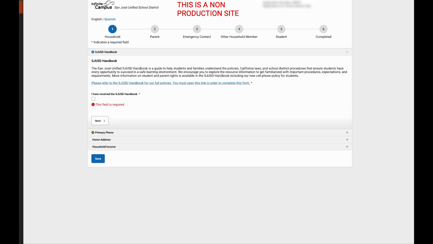As you are ready to begin your review and update of information, you'll notice that there are several sections that will need to be completed, listed for you across the top there. As you complete each of the portions below, the system will automatically move you onto the next section without you needing to click through the top or keep track of where you have been. The review and update process is available in both English and Spanish, so you can click on your language of preference there at the top.